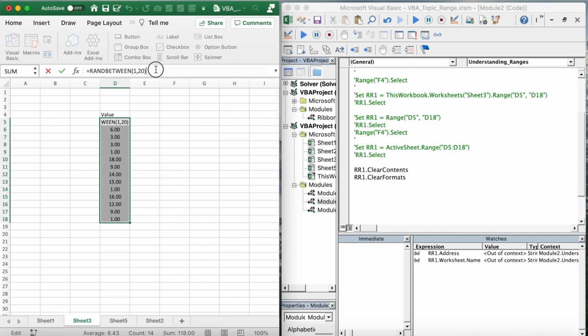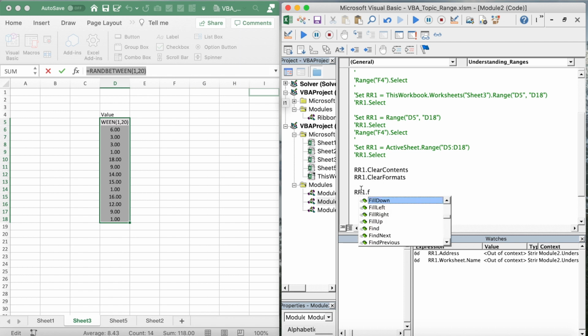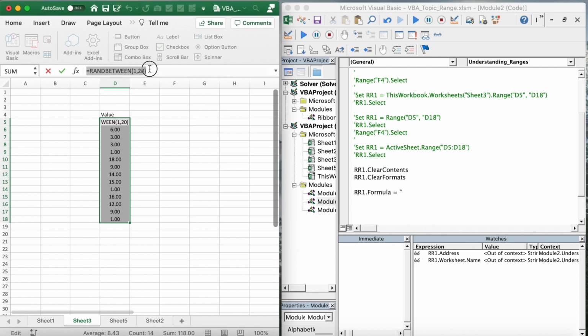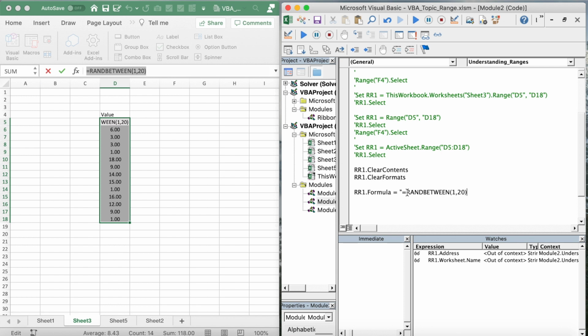We'll enter the same formula via the .Formula property of a range object. So RR1.Formula equal to, let's enter the formula we had written in the formula bar, in text form, in our VBA code.